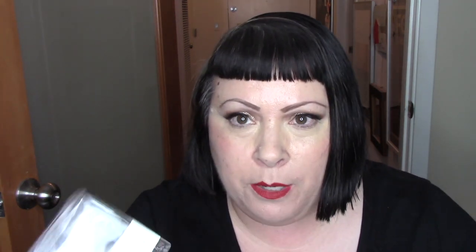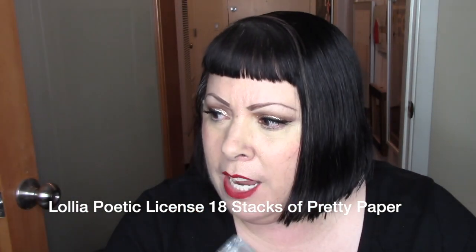This is Stacks of Pretty Paper, number 18. I love this so much. They're now making pan lotions out of their fragrances but they aren't doing this one, which is really annoying — I would love this as a fragrance. Top notes are white lily and jasmine; middle notes are white tea, geranium, rice flour, and paper pulp; base notes are amber and sheer musk. The description is: pristine sheets rife with possibility flutter with the breeze, wafting amber and rice flour lying in wait for the perfect purpose. This is one of my top five favorite candles ever, and I've smelled a lot of candles in my life.